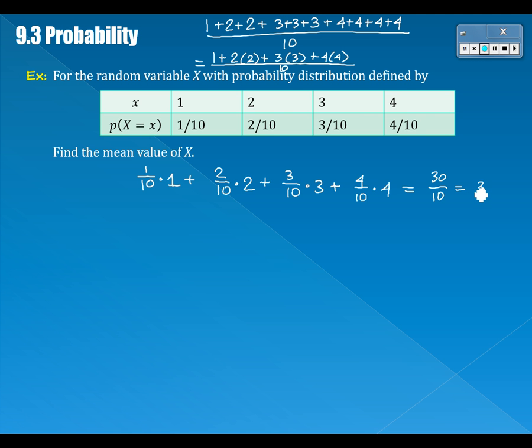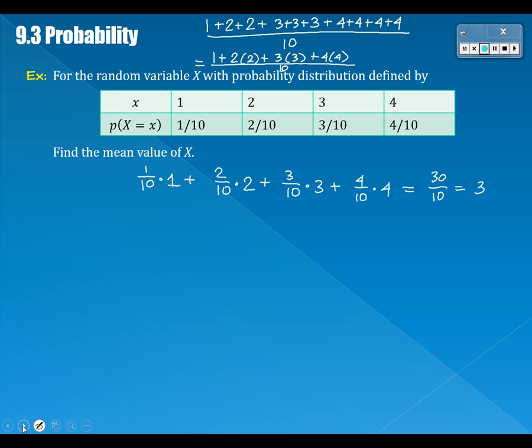All right, so wait, is this a probability? No, we didn't just calculate a probability. We just calculated the average value, or the mean value, of our random variable x. If we were to pull a marble out, write down what you got, put it back into the bag, and keep doing this randomly 1,000 times, we'd expect in the long run that on average you would get a marble with the value 3 on it, if you were to write all of those values down and average them, right?